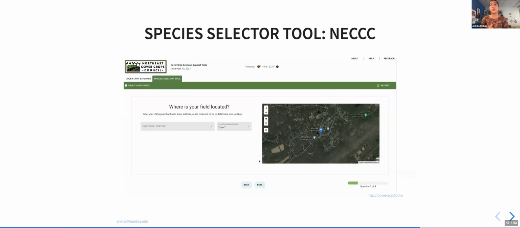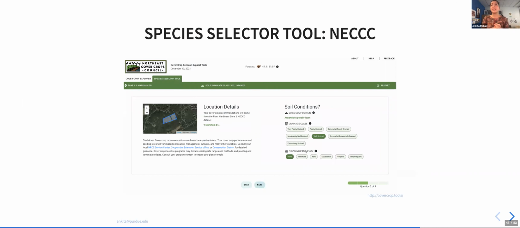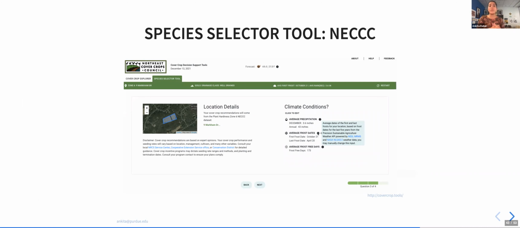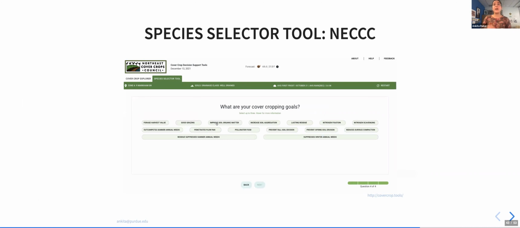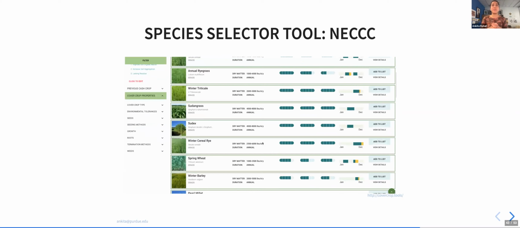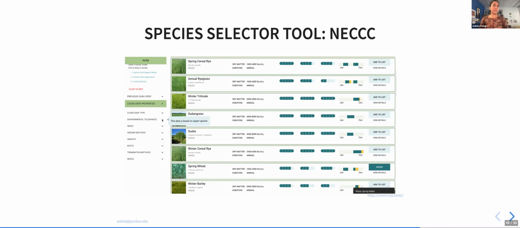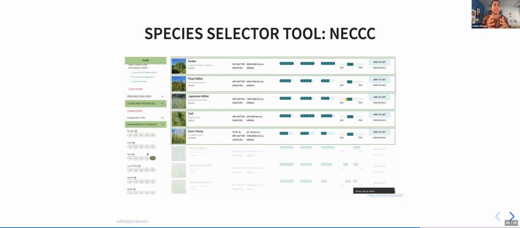So this is the tool. You can go to covercrop.tools if you want to check it out, right? In this particular case, we're using a mapping API to allow people to draw a polygon around their field. It then selects their plant hardiness zone. It pulls some of the information about their field from SSURGO. They can override it. This is that weather API that I told you about. They then select some of their goals, and from there it filters to give them a set of cover crops that work well for their site conditions and goals. And then you can whittle it down some more, right?